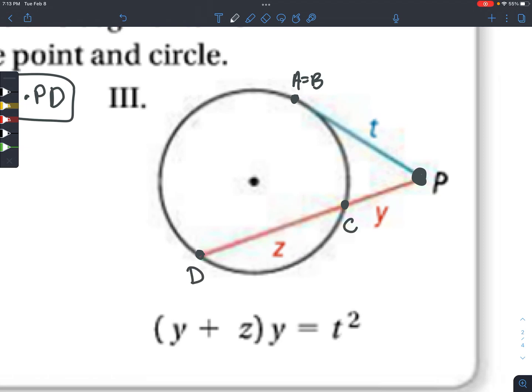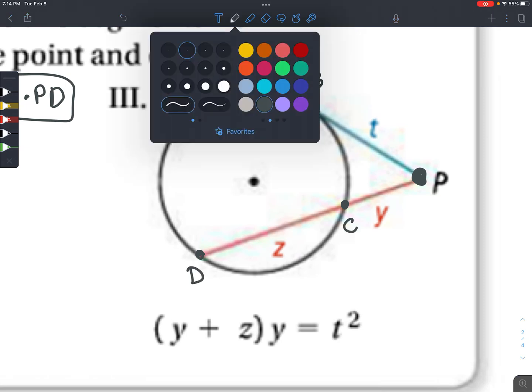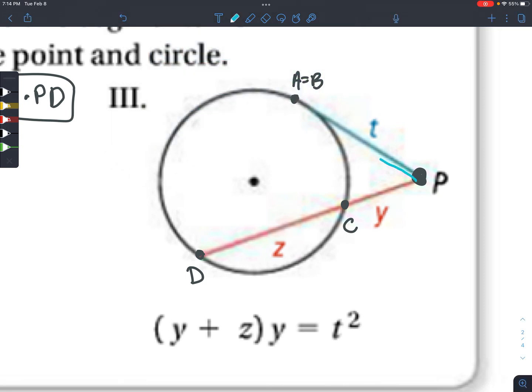So those are both A and B at the same time, because if we move the line a little bit down, we get 2 points, right? A and B, but it's almost like you just make it to the tipping point where they both agree. So the formula is still PA times PB equals PC times PD.